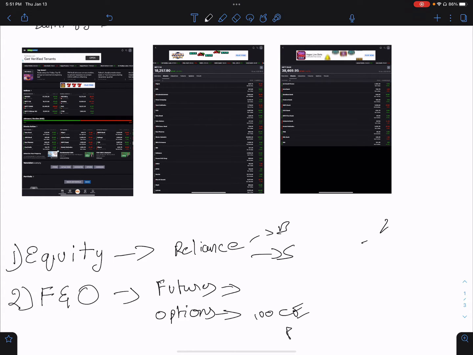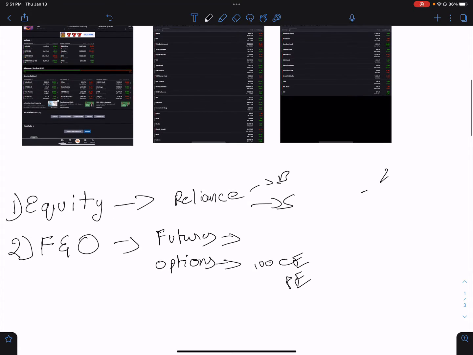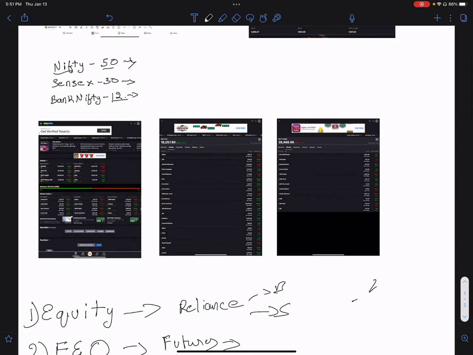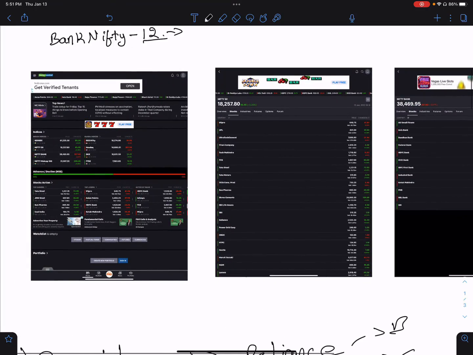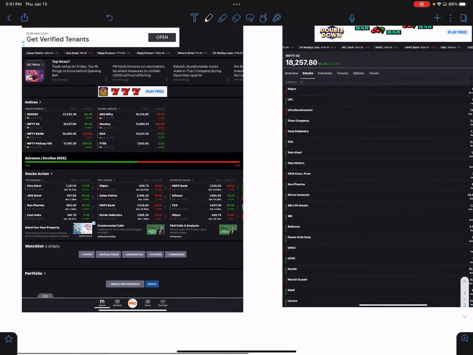I'll discuss what's a call or put later in the videos. They also move up by some points. If the Bank Nifty or Reliance goes down by a few points, these options or futures also go down by a few points. There'll be an equation between that. To understand that better, I'll make further videos. Let's not go deep into that right now because these are just some basics.